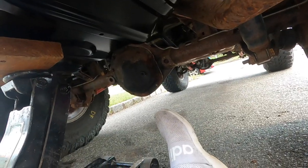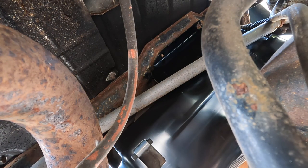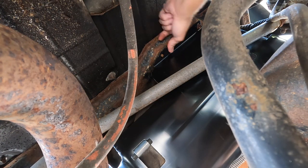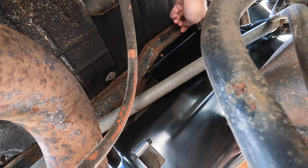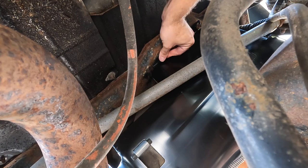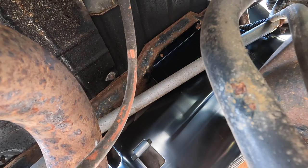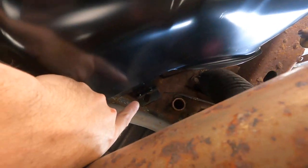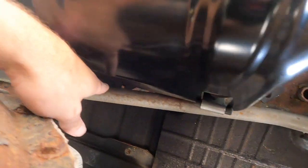Go underneath and see what we got. All right, guys, I'm going to try and show you this best I can, but this tank is pretty pliable. You can push up on it if you need to. So we got a bolt started there, and you could bend this around. It's gotta come up a little more. I gotta try and recenter this jack. All right, so straight up there. That stud's not lined up, but I got these two. Can't really see them, the track bar's in the way.